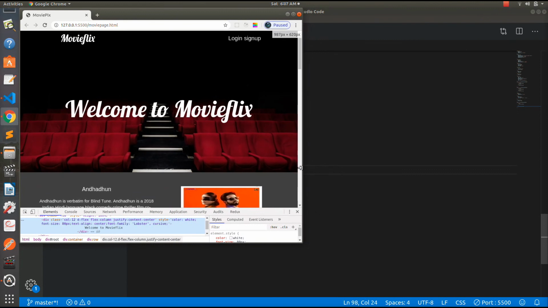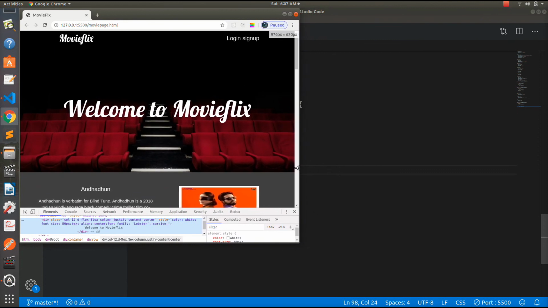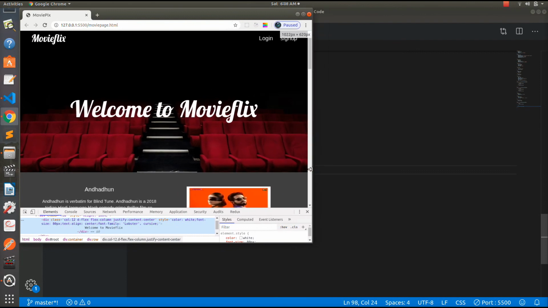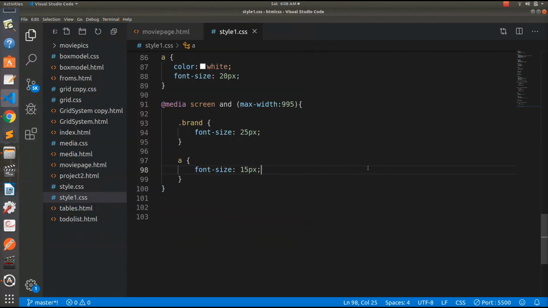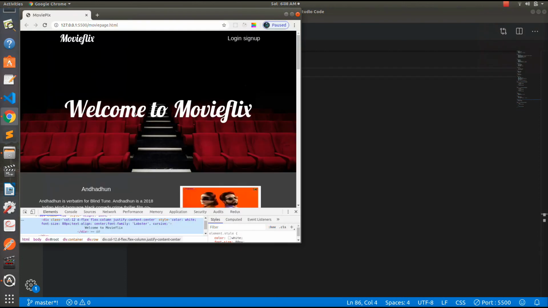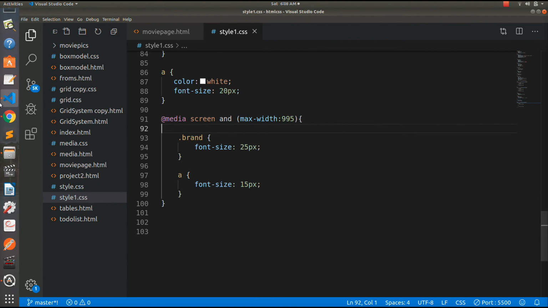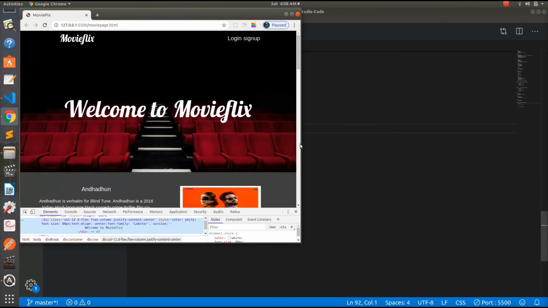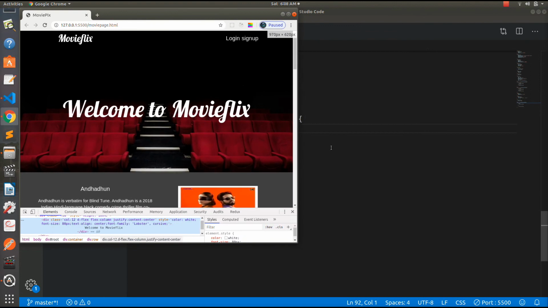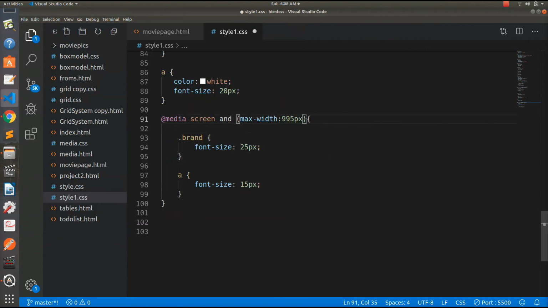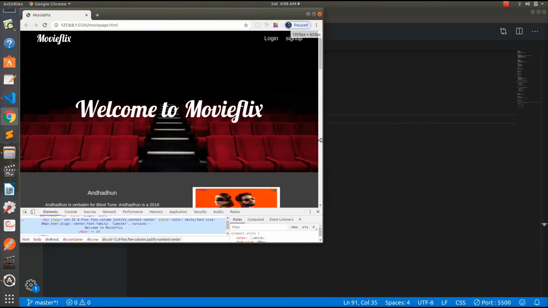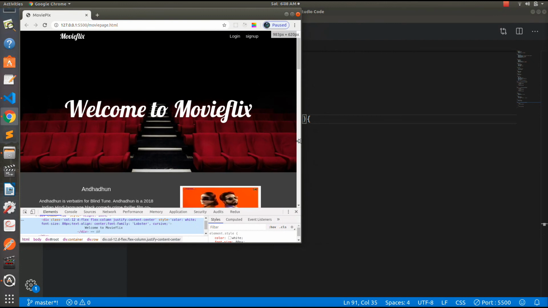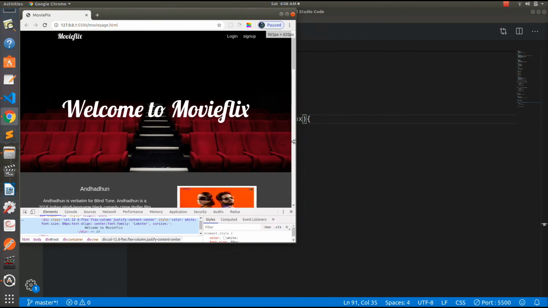Okay, so nothing changes. Let's see. Okay, I haven't written pixels here. So now let's see. Okay, now you can see that as I go to the size of about 995, the font size reduces to 15 pixels, and now the spacing is good.